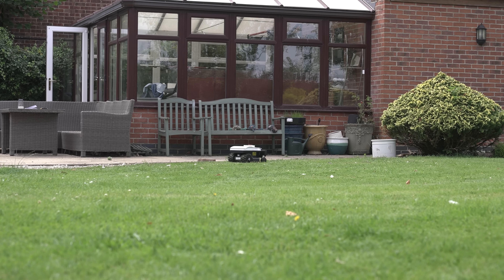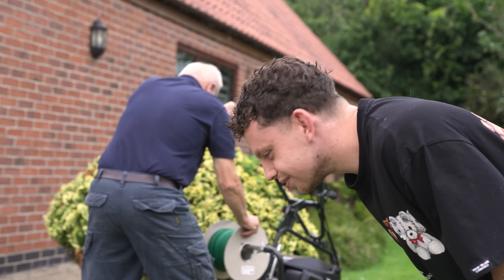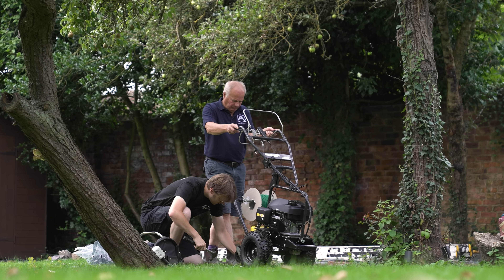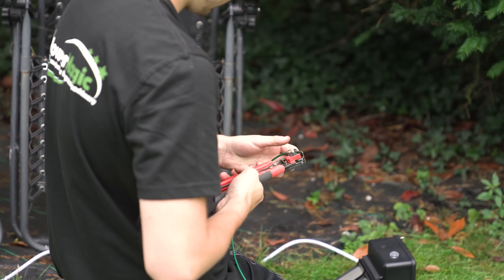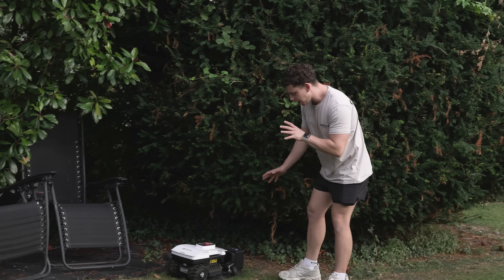It has a few features specific to my garden. It's been out in the grass for a couple of weeks so we can go and take a look. One of the main features is that this robot uses what's called a perimeter wire, which gets laid all the way around the edge of the garden. This ensures the robot will not leave the working area. If you've got specific obstacles like trees coming out at odd angles, the perimeter wire can go around these so the robot doesn't get stuck underneath them. That wire ends up at this base station — you can't even see it anymore after two weeks.